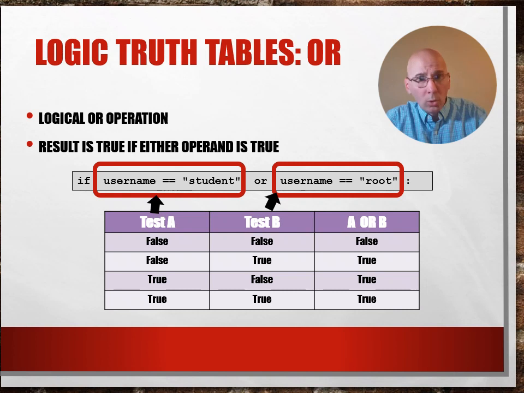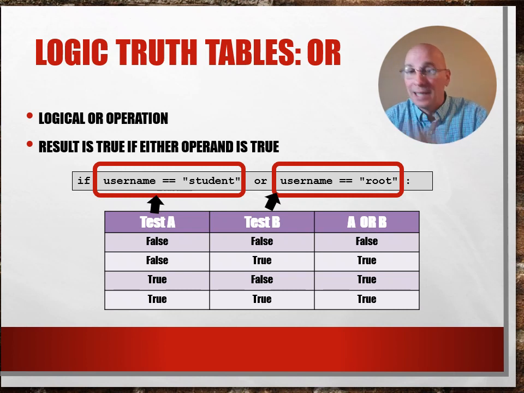With a logical OR operation, the result is going to be true if either test 1 is true or test 2 is true, if either of those is true. So let's say that I had a section of code that I wanted to execute if the username was student or if the username was root. For those two users, I want to do this particular section of code. For other users, I do not. Then I could put an OR statement between there. I could say if the username is student or the username is root, then perform the following actions.